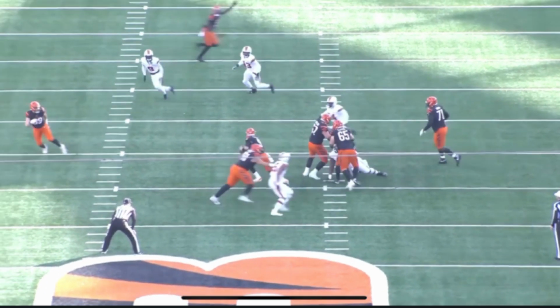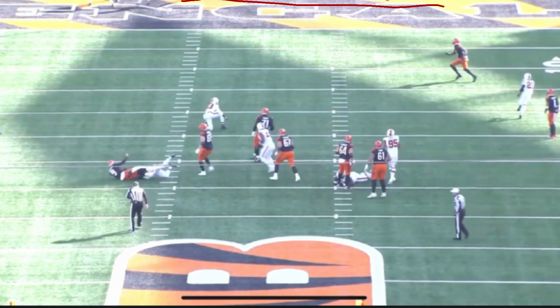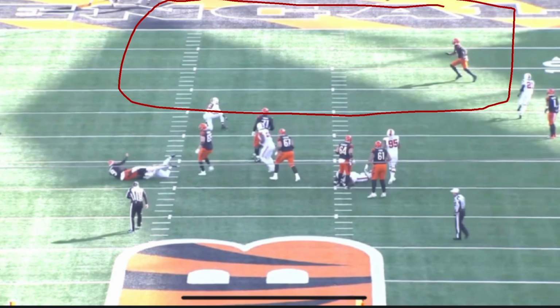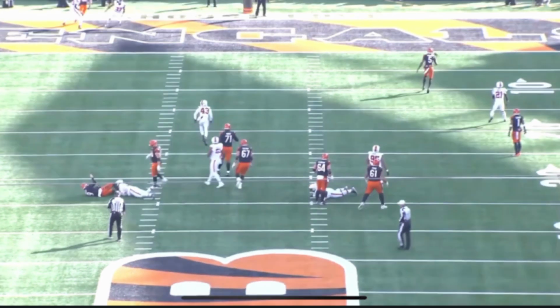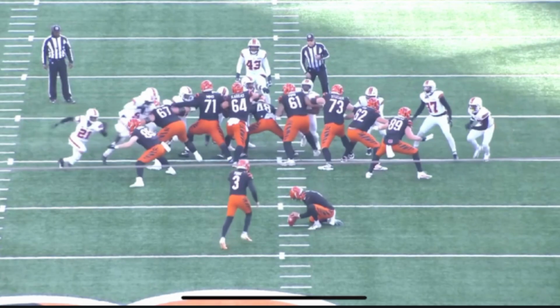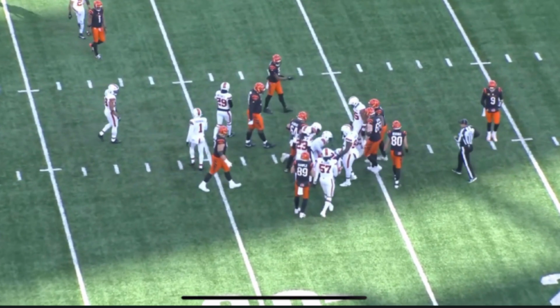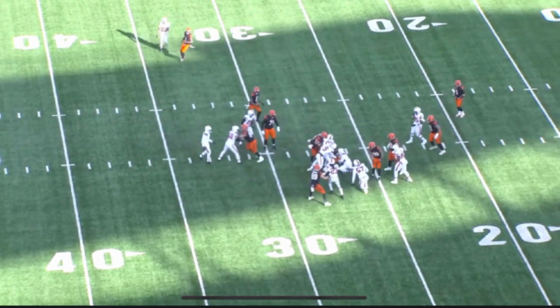But it sucks so bad because if Joe could hit T right here, you see how wide open T. Higgins truly is. And that's a touchdown. That's a touchdown right there 100% of the time, because T. Higgins is wide open on that play. There's not even a defender in sight. I don't know what happened with the Browns defense there, but that was just an awful, awful play by the Browns defense. And then we missed the 47-yard field goal, which even adds insult to injury. You have a wide open touchdown right there, and then we miss a 47-yard field goal. Oh, that sucks so bad. Again, it makes it even worse that we missed the field goal.